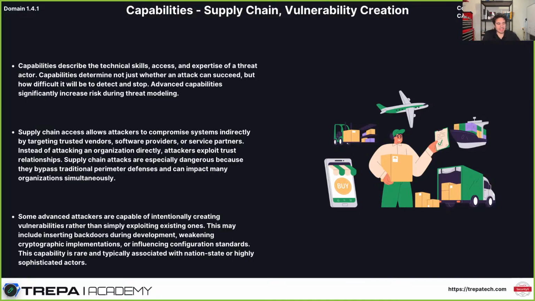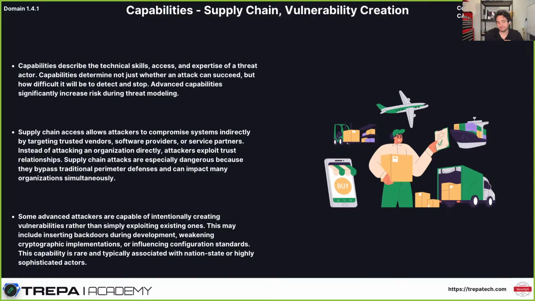So what we're saying here is that if we're doing threat hunting activities within our organization, and we use different threat hunting models or frameworks like the Diamond Model of Intrusion, we use the MITRE ATT&CK framework, which we're going to go over in our lessons coming up, we need to determine their capabilities. So determine who the adversary is and determine their capabilities. This can be based on historical knowledge. So we may know that, hey, they have the capability to attack our supply chain. They have the capability to create vulnerabilities. And once we start understanding their capabilities and where they may sit in our kill chain, then we can start better defending it and start having better blue team activities that are proactive against those threat actors.